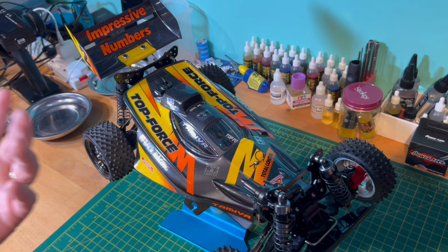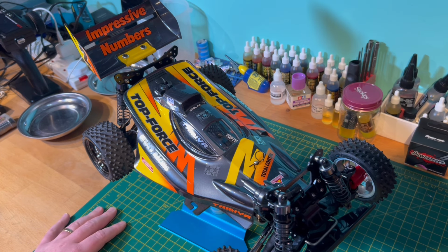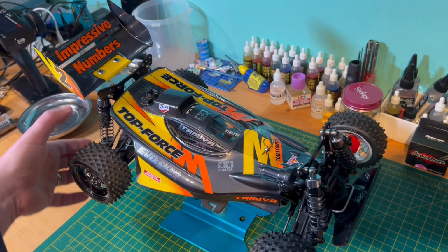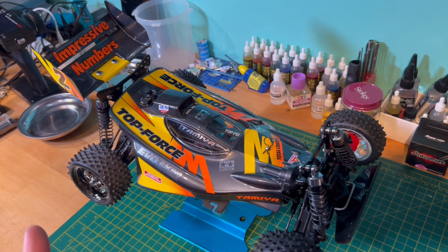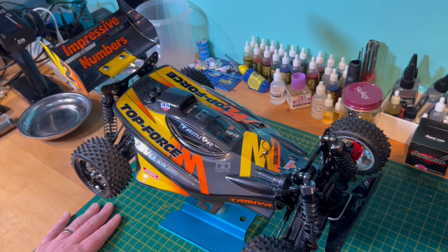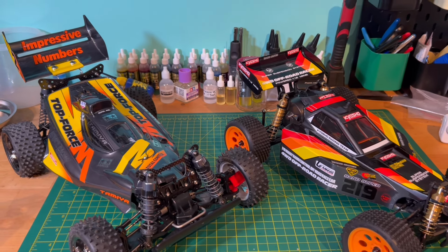What they didn't do is go the whole hog and improve the drivetrain or give us some nice little hop-ups in there as standard like they have done on the Optima Mid. But that said, it still retains a huge amount of the original features. It's got those beautiful high caps, which I wasn't expecting to be as beautiful as they are. And also it retained the original design of the differentials, which I think a lot of people didn't think would be the case. Time for me to talk about the build experience.